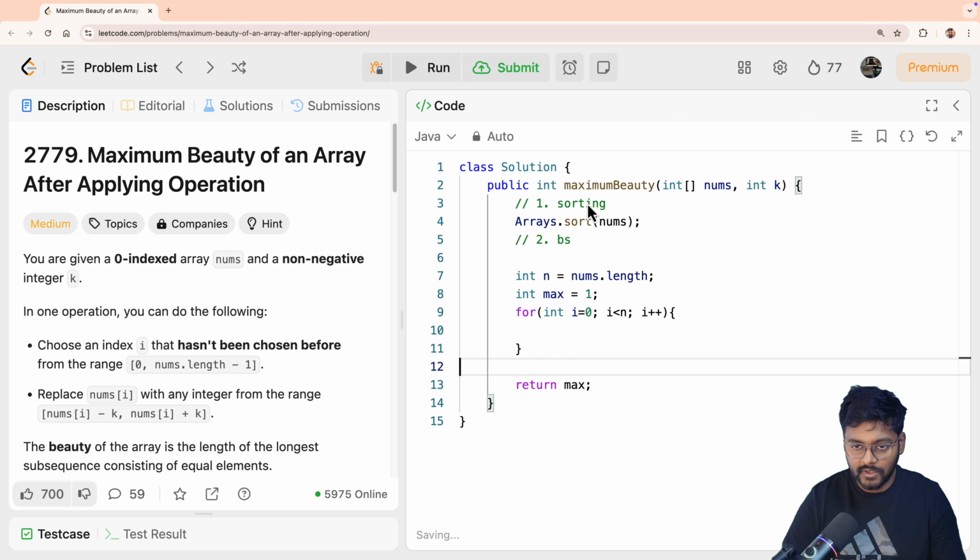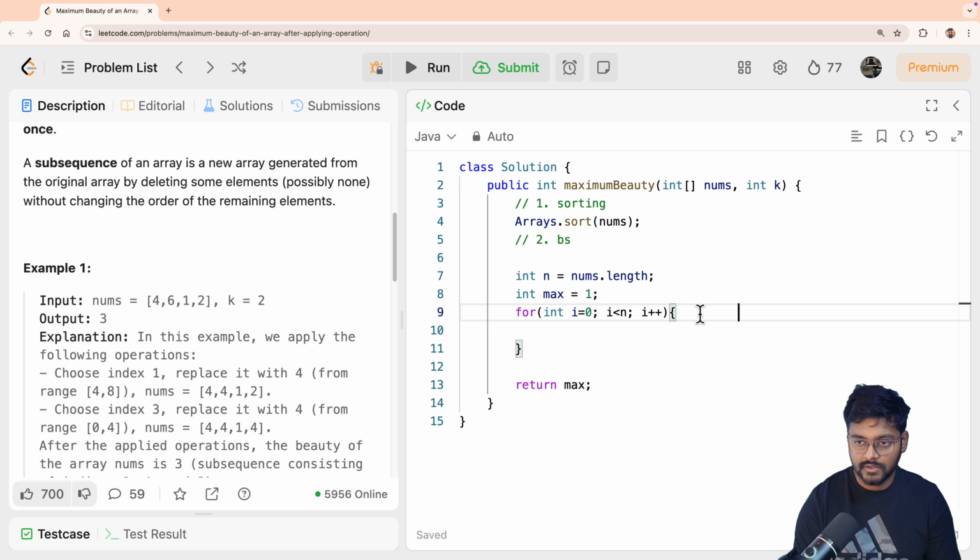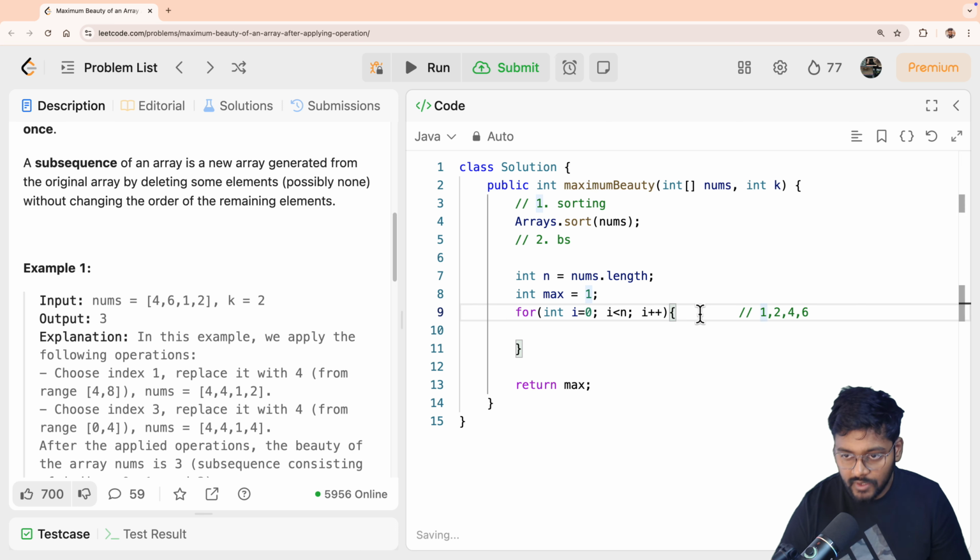And what is this max value? Let's say the first element in my example was 4. After one operation it is sorted, so it has become 1, 2, 4 and 6. For 1, what is that value?